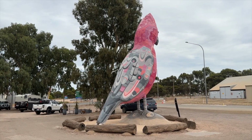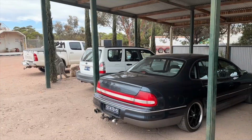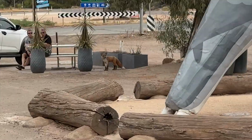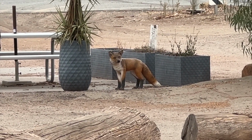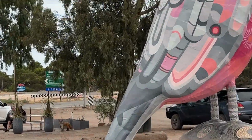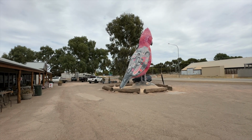Everybody's probably seen the parrot before at Kimba, but did you know there's also kangaroo, well, emu there. Kangaroo hiding behind the post there. But for those that really look carefully, there you go. I don't know whether that's meant to be a dingo or a fox, but anyway. So a lot of people look for the big things, and they see that, and they miss all the little stuff. Like little foxy over there. Anyway, I'm going to keep driving.